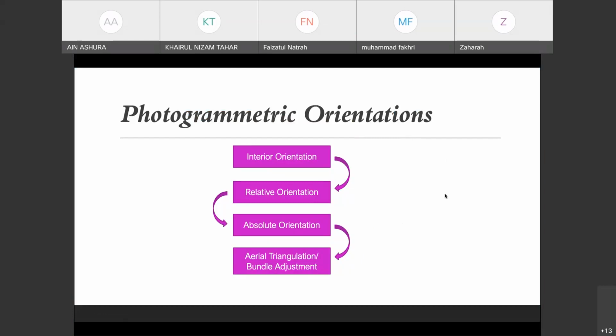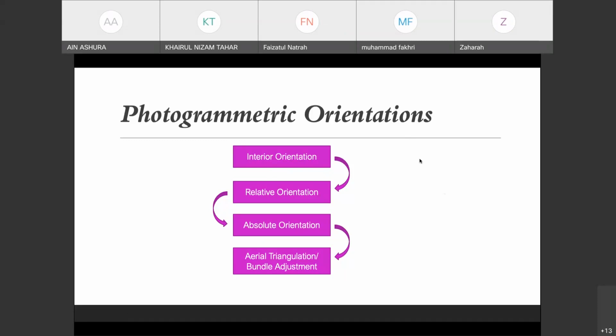What is aerial triangulation? Aerial triangulation is to triangulate between three points, so from the name we already know it is triangulation. It is a triangle between three points. The purpose of aerial triangulation is to create the surface of the terrain or building or whatever. That's the purpose of aerial triangulation.